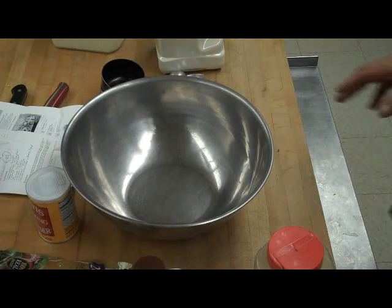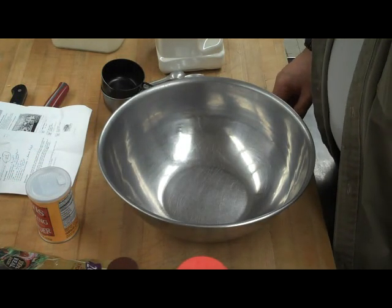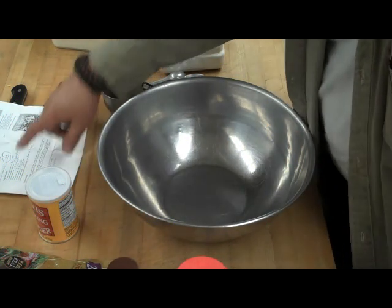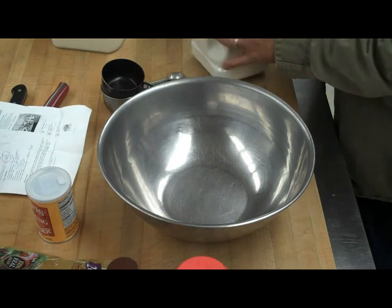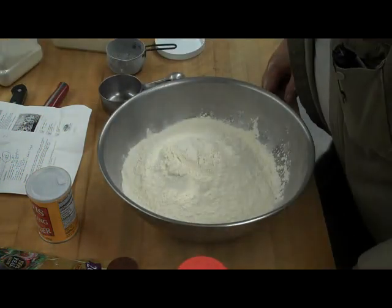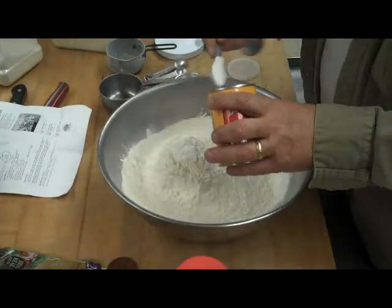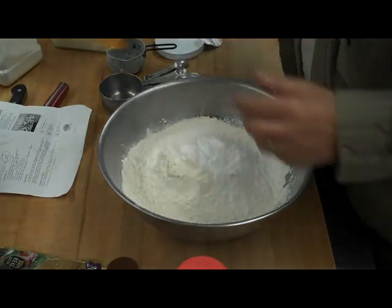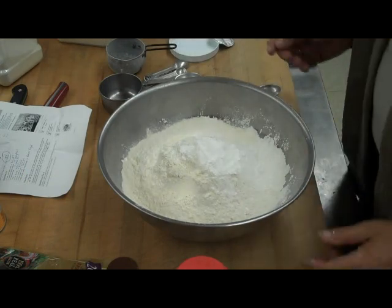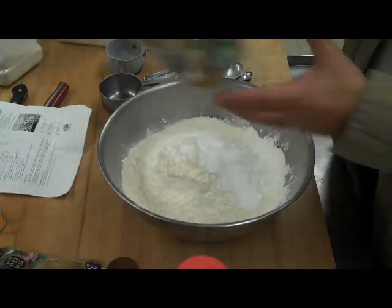Okay, now we're going to start putting together our dry ingredients for the maple bacon muffins. Okay, so first thing we're going to call for is 8 cups of flour. So let's get that going. After that, we got 12 teaspoons of baking powder. Then we got 2 teaspoons of salt. That's sugar. Okay. Then we're going to consider this the dry ingredients.